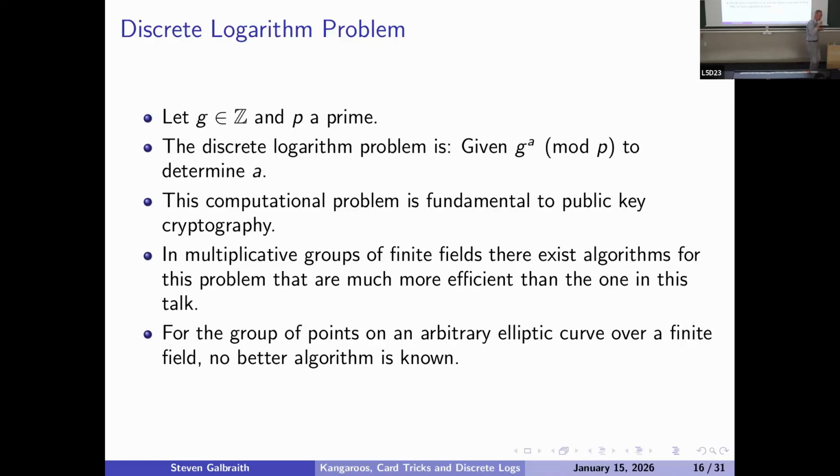Okay, so it's called logarithms because it's a bit like, if you're given e to the x, how do you find x? Well, you just apply the log function, right? So this is the discrete version of exponentiation, and so inverting it is a discrete version of taking logarithms. So in this case, G is 2, P is some prime, and you're given some integer between 0 and P minus 1. That's public, and the secret information is the exponent that was used. Any questions about that? Is it clear what's going on with this problem?